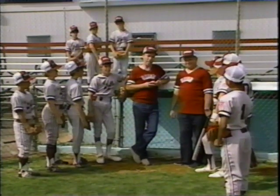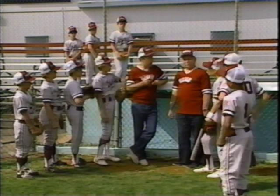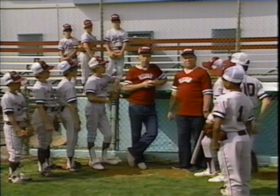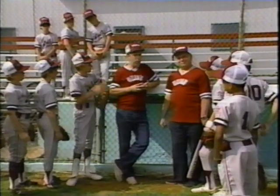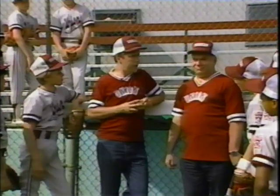Baseball is a team game. You need your teammates to play the game, and you need their cooperation if you're going to win. Now, players make the big leagues because they can hit, field, and run better than anyone else, but they also have to know baseball. They excel in a team situation. They know how to help their team.